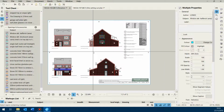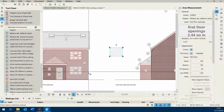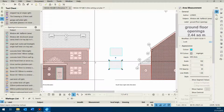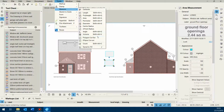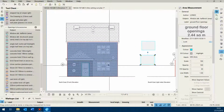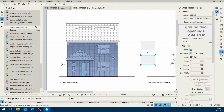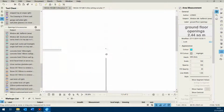And the reason I'm showing you this is, if I get rid of those and I basically drag those out, the other way to do deducts is to use the polygon cutout tool. So if you go up to tools, measure, polygon cutout, you see the icon there. It's also over on this toolbar on the right here, but we'll go with this one. And basically you zoom in and once you're in cutout mode, once you go over the shape you're intended to cut out from, it will turn a sort of blue colour, so you know where you're deducting from. And again, you can just drag from corner to corner.